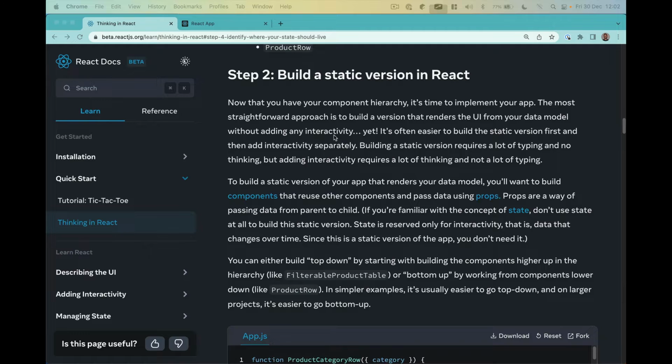We are going to code the static version of it. So we are just going to put this in the code, but without any interaction. We are going to just lay down the components in the proper place, and let's see how it looks. So let's forget a little bit about the docs, and let's go to the code.